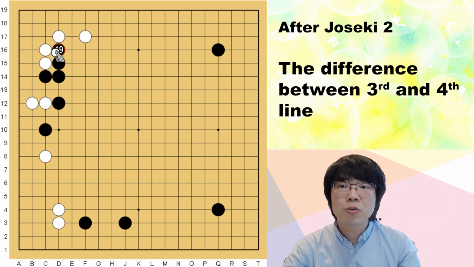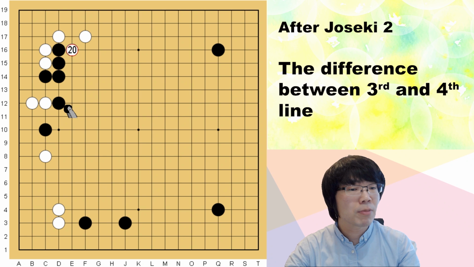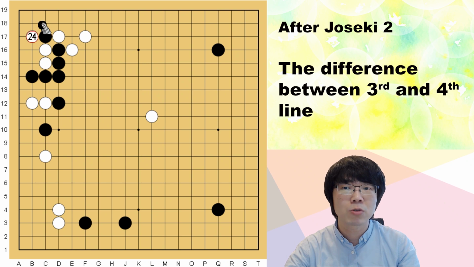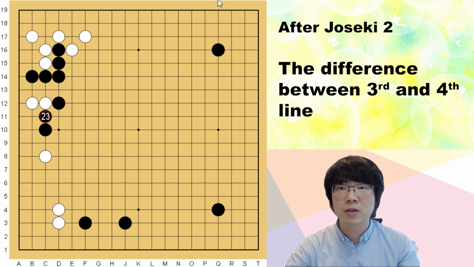So normally, you know, white has two answers, connect or tiger's mouth. But if white is just playing tiger's mouth, then now this move is sente. After this, we can just cut and capture these two stones. White cannot save these two stones. That's why white has to answer. Then if you just answer here, white will be captured. So it doesn't work. And white needs to just connect here.